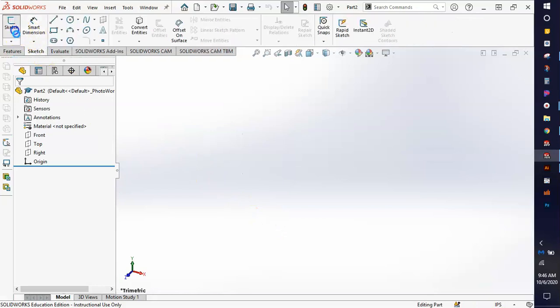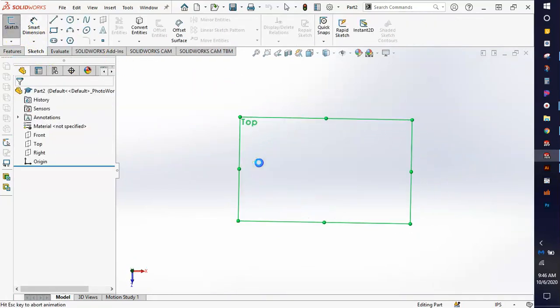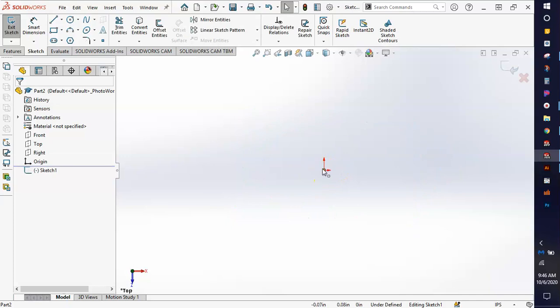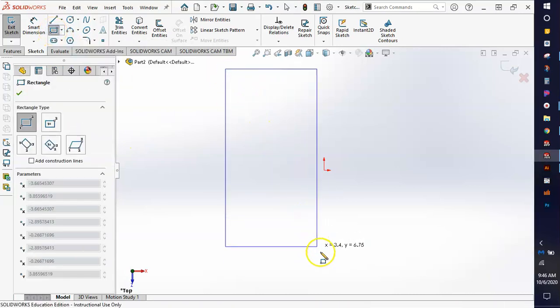And I'm going to be sketching on the top plane. Now you saw how that rotated here. Since this is in the middle, we're actually going to be drawing vertically like that, and when it goes to 3D, it'll be on the same view as what you see in the picture. So just get your rectangle tool itself, just draw a big rectangle over here.